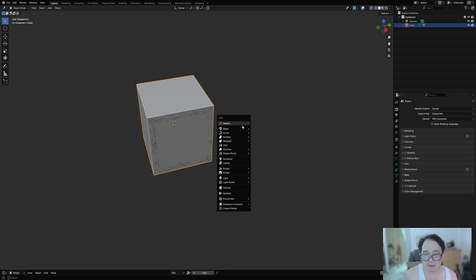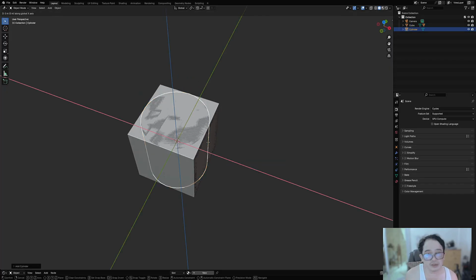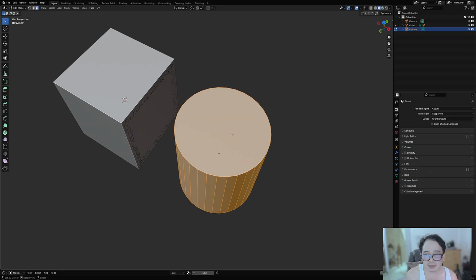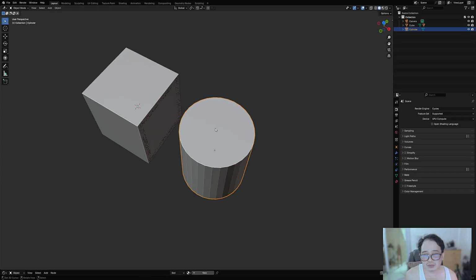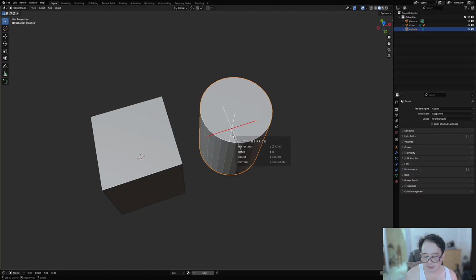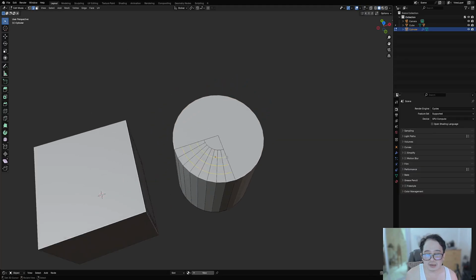And from the earlier video, I tried to demonstrate it on the cylinder, but of course failed because back then it doesn't work on face groups. It only works on individual faces. So right now, let's try that again.